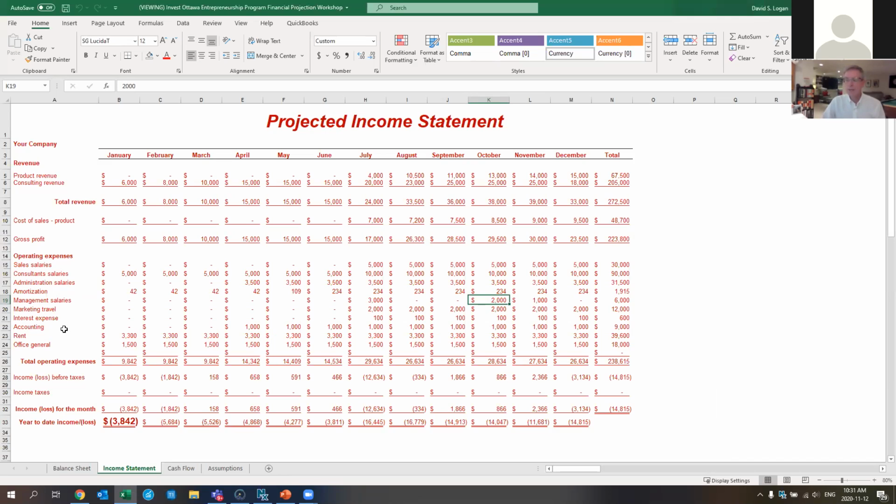You may have staff that are working at home. Maybe you've had to go into cost to get them set up at home, whether it's hardware and software solutions to get them to be able to assist you in your business. It may be you have to hire extra staff to deal with your customers when they come in for the COVID conditions. So again, it's to really think it through. And as conditions are changing, none of us should be faulted for saying, look, I didn't think of that. Again, the whole purpose of a projection is to put in numbers that you think are realistic, documenting it, and then acknowledge the fact that it might change.